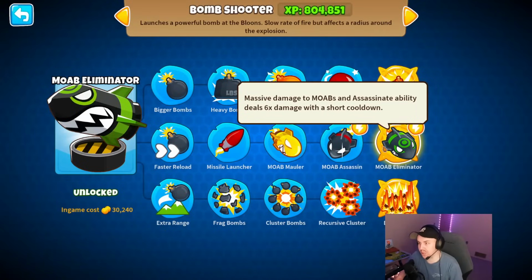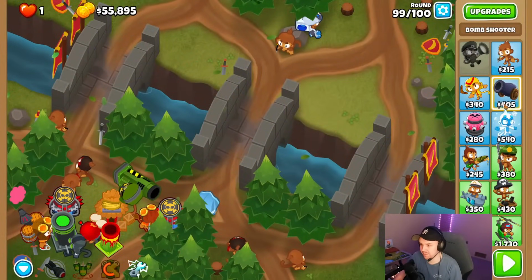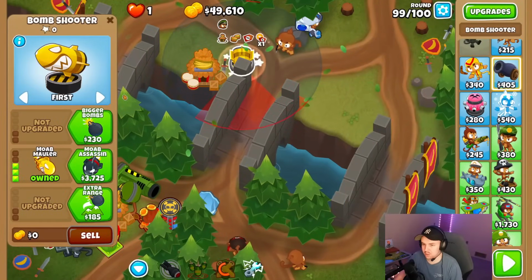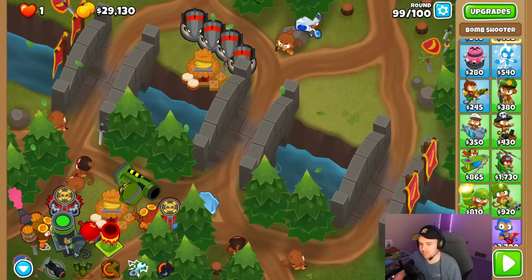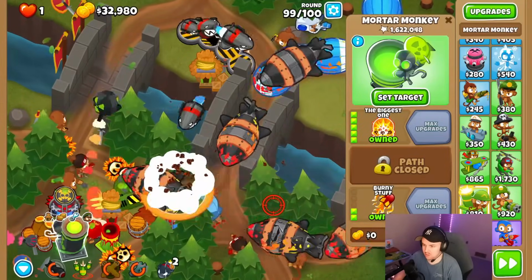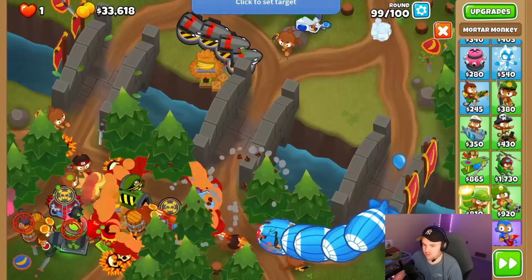I could get a mobile eliminator, which obviously would just solve everything, but I'd like to defend with cheaper than that. So what if instead of doing that, I get a discount jungle gems right here and get a couple assassins in the group? I don't know if that's enough damage to get through round 100, even with level 20. It might not be, but we'll see. Okay, DTs are taking the right here. I should be fine. Can I stall this round at all?